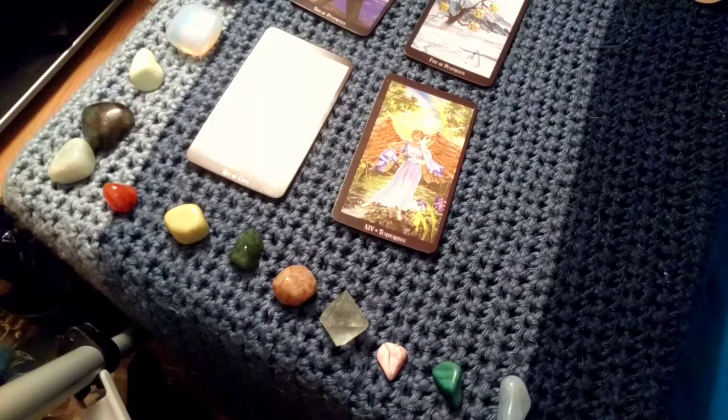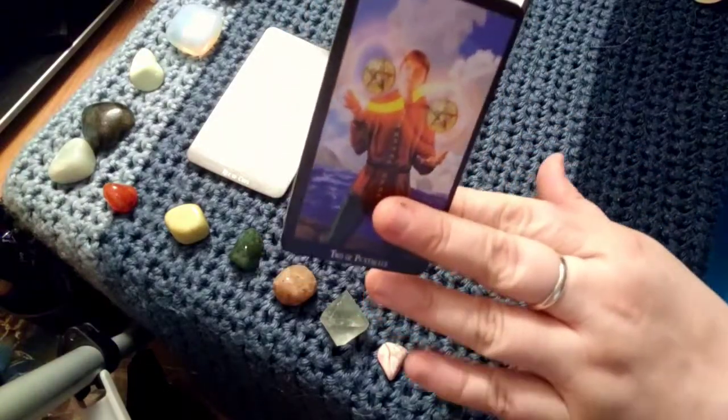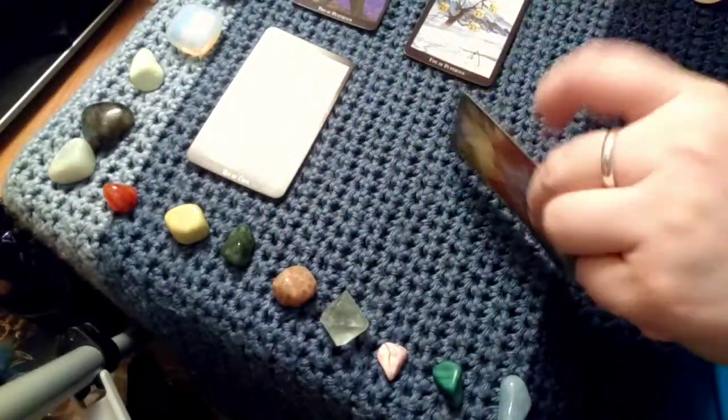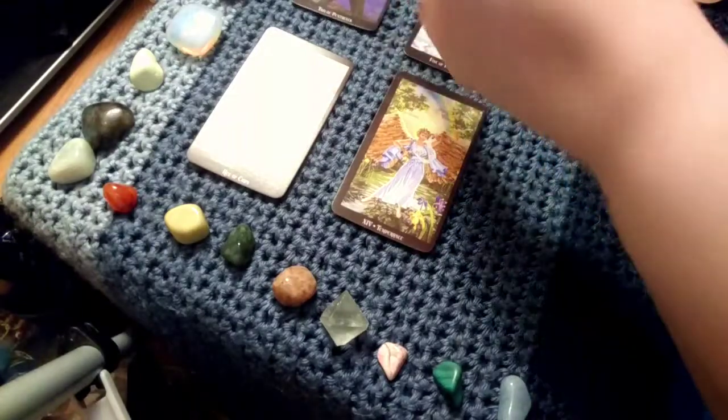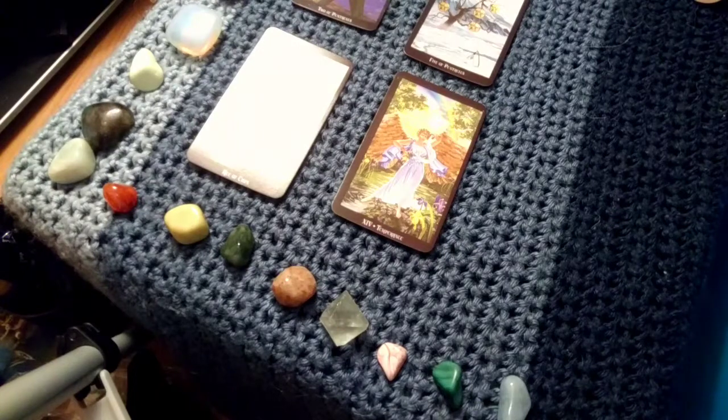So one of the things that you see is the fact that the balancing act that you're doing is causing you some trouble. So that's one of the reasons why Temperance comes up: you haven't found that middle ground. You haven't found your balance. So you are juggling. The infinite symbol is saying, infinitely, you're always going to try to figure out a balance. Sometimes things will be up and down. However, for you personally, you're struggling with money and different things that you're trying to do to make things better. Yet at the same time, you're also trying to figure out what you can do to make things easier and better for you.